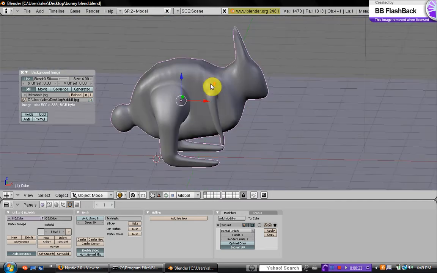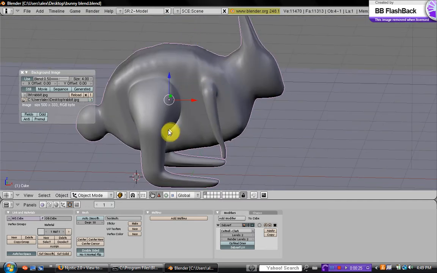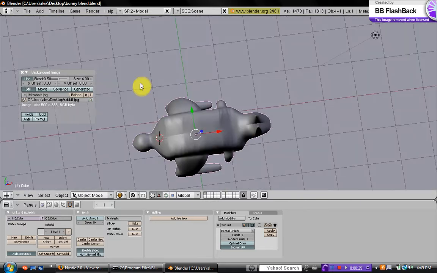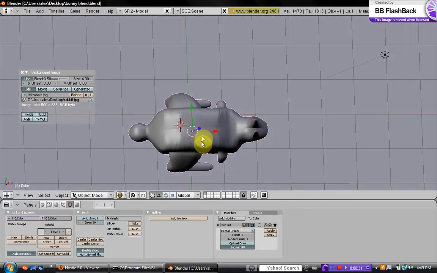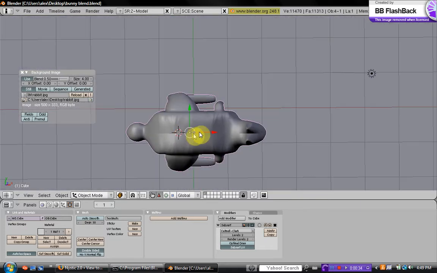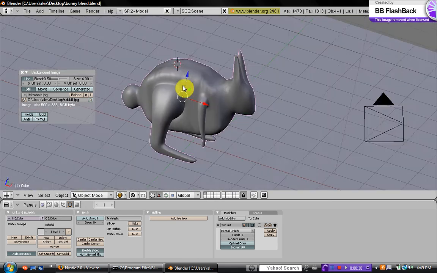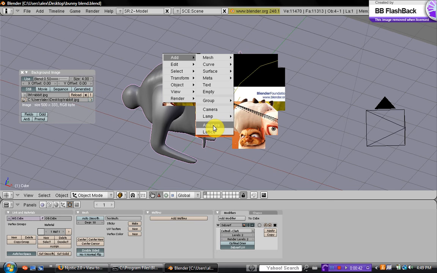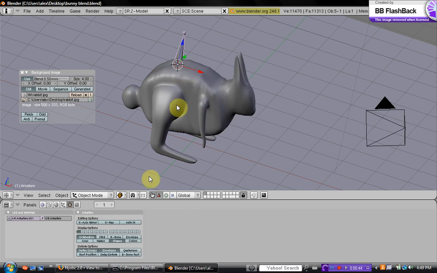So you have your model here of the rabbit, and you just want to click or get your cursor right about there, and then hit the spacebar, add armature right here, and go down to here to X-ray so you can see it through the mesh.